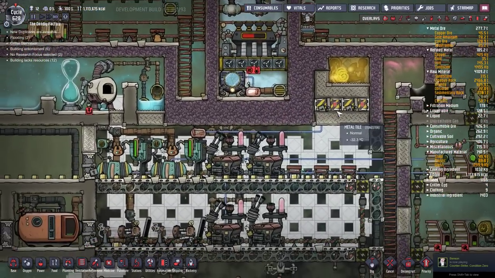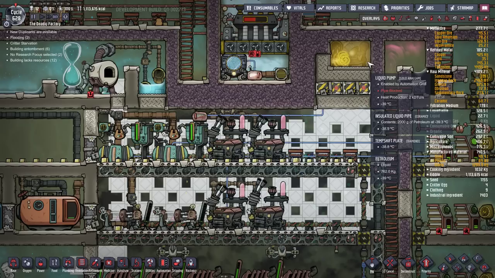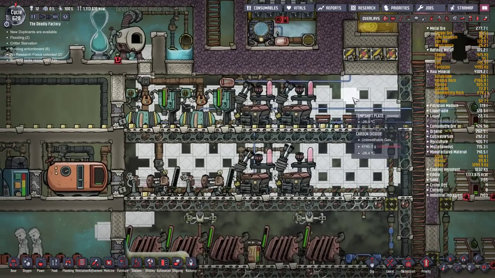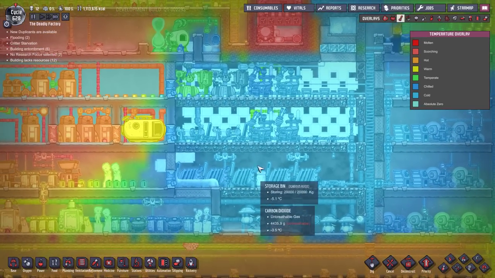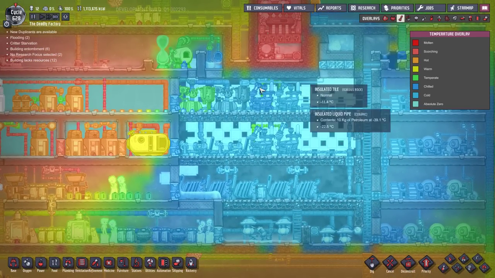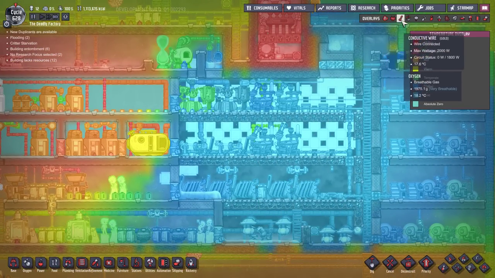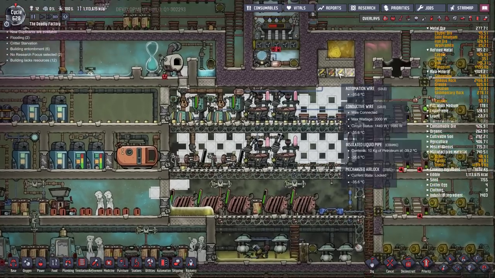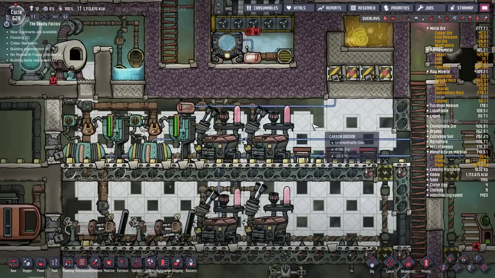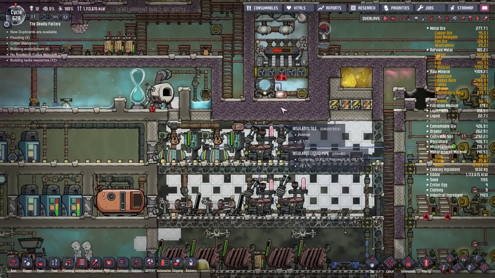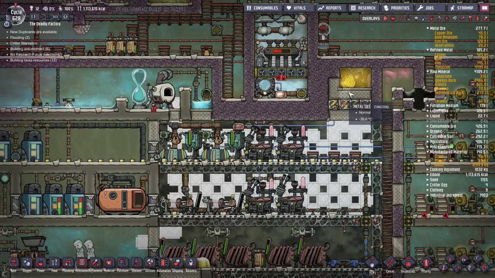But the reason we're using petroleum is because it allows us to go down to minus 39, close to minus 40, and we need that because we're really trying to chill this whole area down. That's why I'm willing to take the energy hit to give myself more of a spread on the cooling I'm trying to achieve. If this ice box was only hitting minus 3, it wouldn't be able to spread out the cooling nearly as far. I would be spending less energy, but I wouldn't be getting the cooling solution I'm looking for.